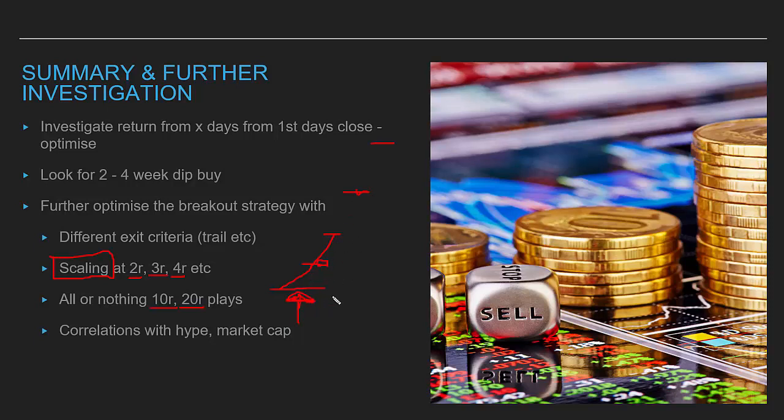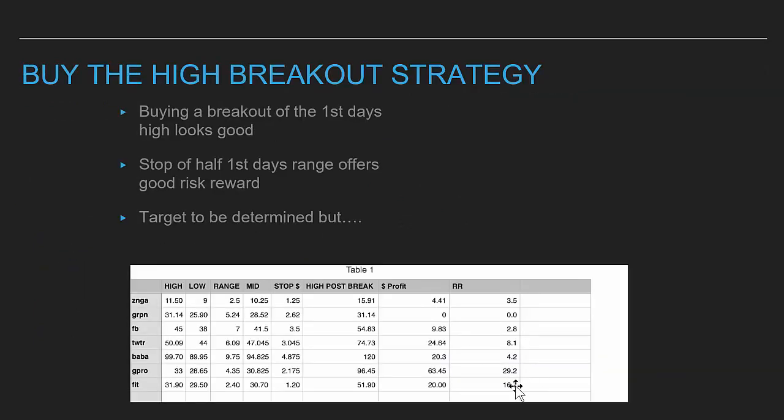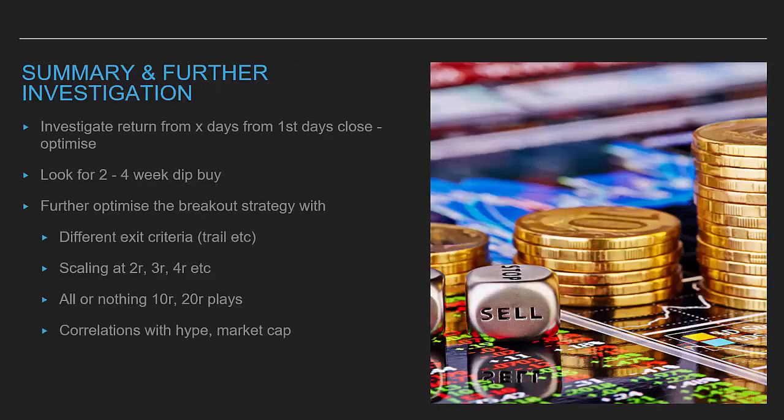Again, that's up to you, and I think you're going to have to adjust that to suit the volatility of the stock. But the broad idea is to trail the stop up, looking for a huge move. Because if you go back to this table here, you can see that there are times when you're getting 10, 20, almost 30 times your risk. So even if you got stopped out at break even or a small loss on a couple of them, when you do get on the end of one, you're talking about a nice profitable trade. And actually, when the supply-demand imbalance goes like this, it's interesting. This is when you get a catalyst that you will get that big move.